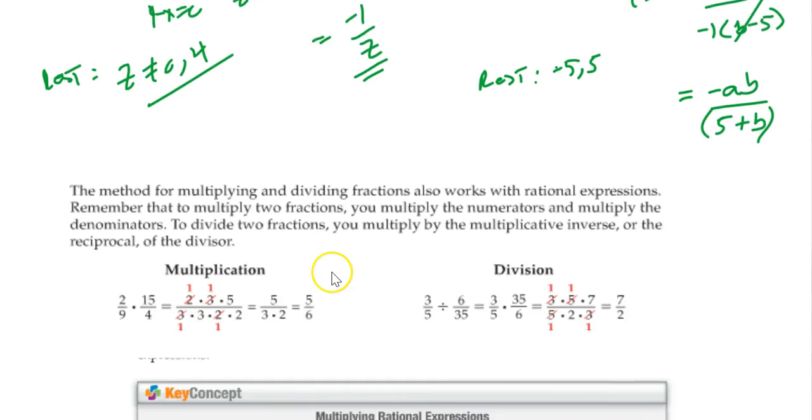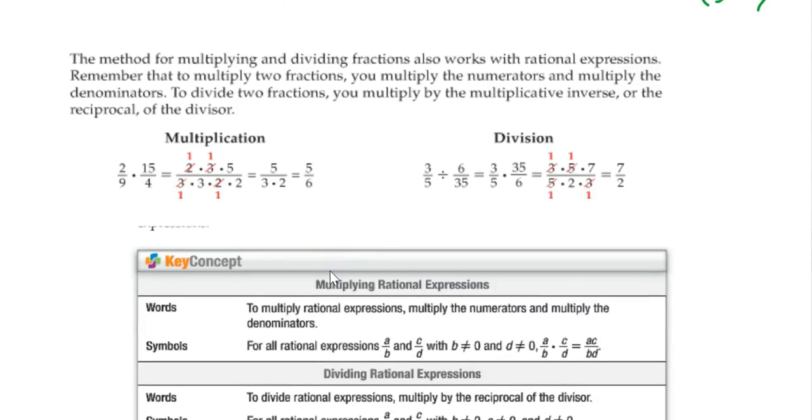Next up, let's talk about how to multiply rational expressions. Just like we always do, right? When you multiply fractions, you just multiply across. If you want, you could cross reduce. Like these could go 1 and 2, and this could go 3 goes in there, 3 and 5. So you get 5 over 6. But the general idea is just multiply across and then reduce. I don't care if you reduce first or reduce later.